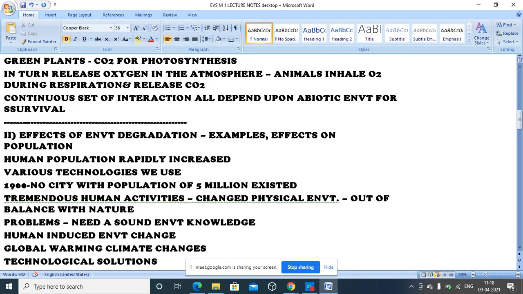Yes. So various technologies we use. So now even in the context of online sessions, online teaching, we know technology is very important, urgent. But we know about e-wastes and all. Think about the devices that you use.